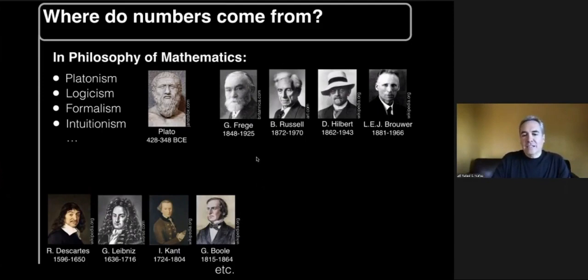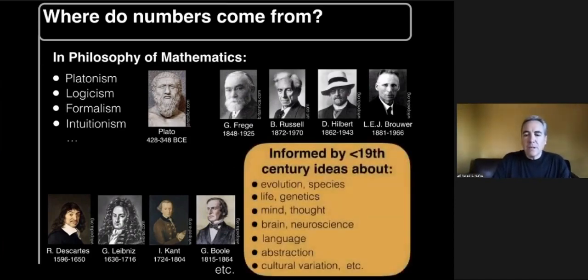And not only that, all these views stopped pretty much with the knowledge that we have about many things up to around the 19th century. But after the 19th century, many things have happened. All the knowledge these great minds had, and their amazing proposals, are missing things that we know today about the evolution and biology of species, the origin of life and genetics. What is the mind, the unconscious aspects of the mind, what is thought and brain, all the developments in neuroscience, everything we know now about language and language variation around the globe, not just in Indo-European languages.